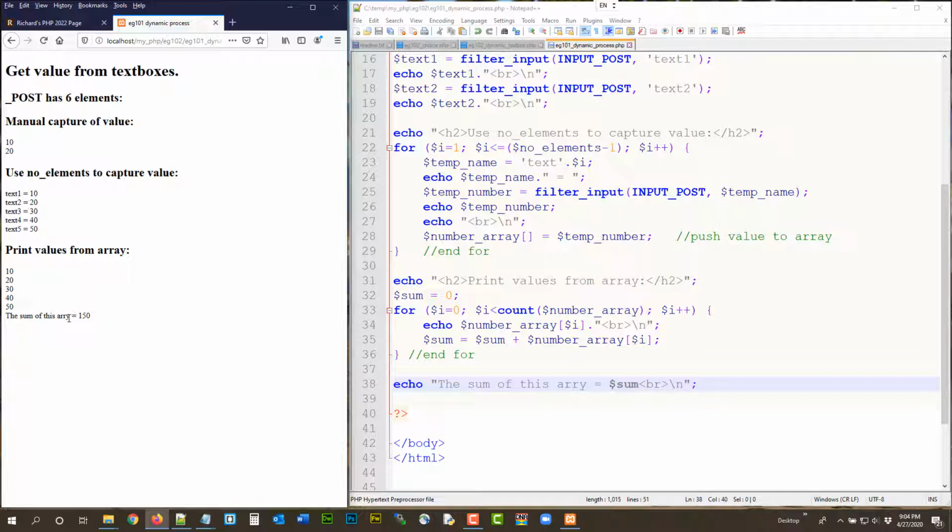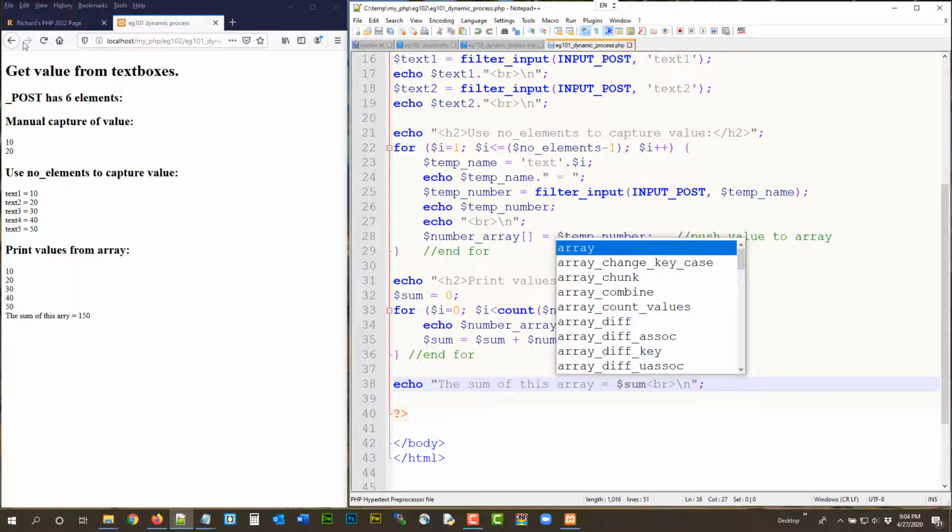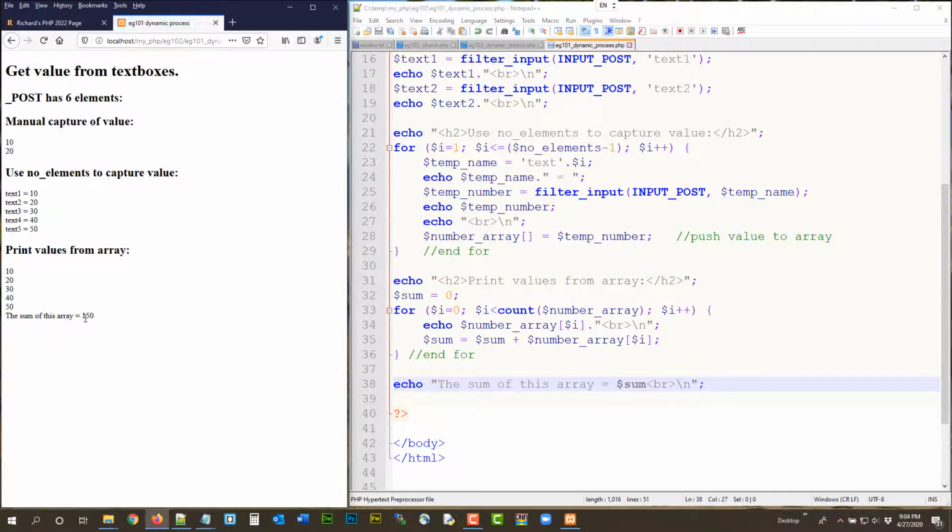And I spelled array wrong again. Fantastic. All right. So once you have the array, you can do calculations, save the array into a database, anything you want.